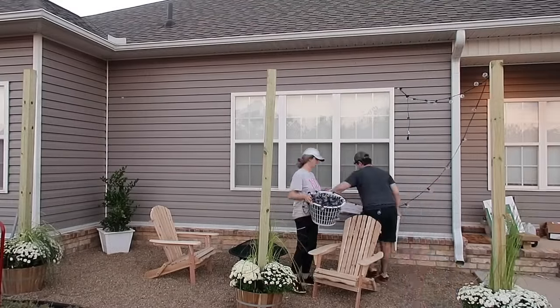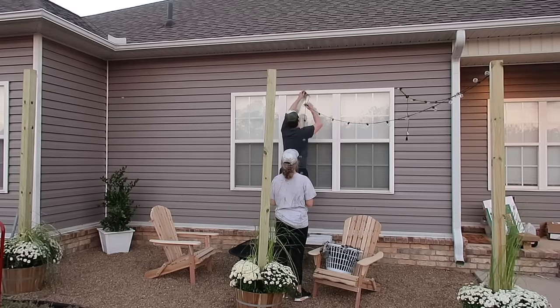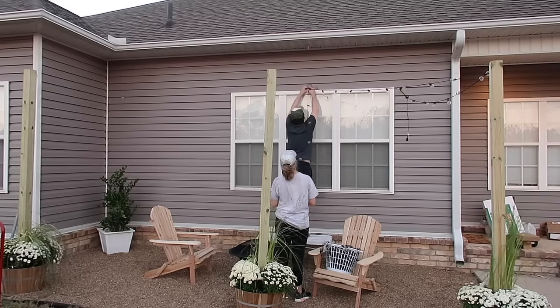And like I said, we're gonna try to find some with plastic bulbs so that they're a little bit more hardy for outdoors, but they're working just fine for now.